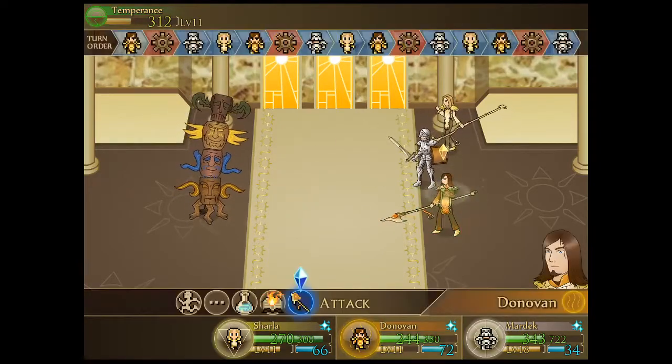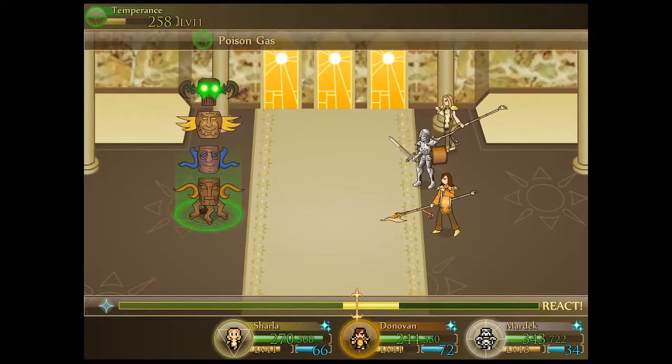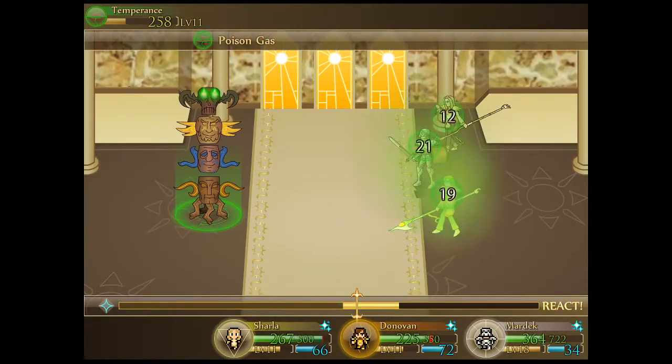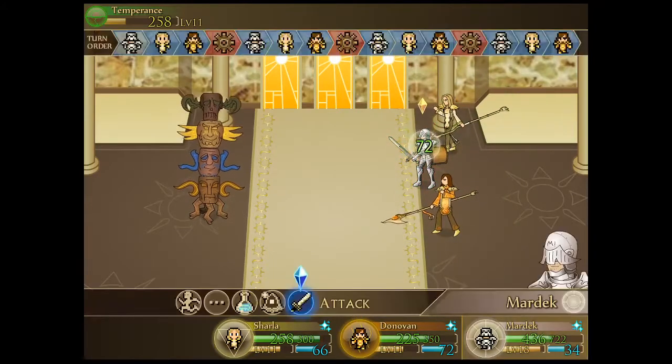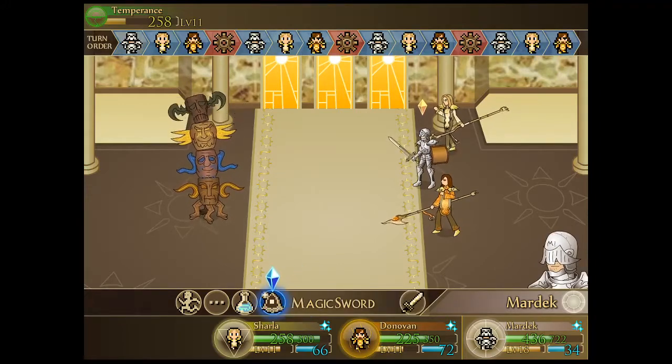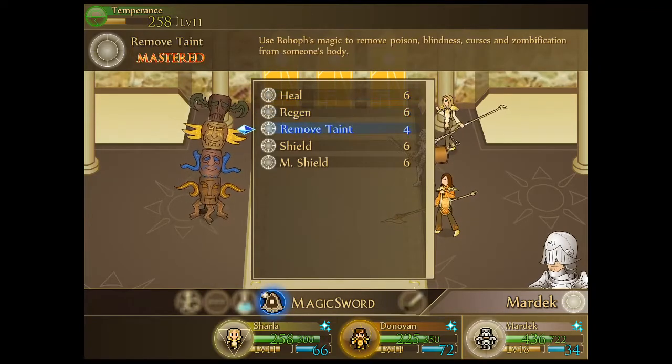And we see that, yeah, Donovan and Charla, the damage, ooh, missed that one just barely. The damage does slowly start to add up. Mardek, I believe, is still using the Geo Jacket and therefore actually healed when he got hit there. Fortunately, although that was a poison gas attack, it actually did not manage to poison anyone. So we could opt to heal here, if we felt so inclined.